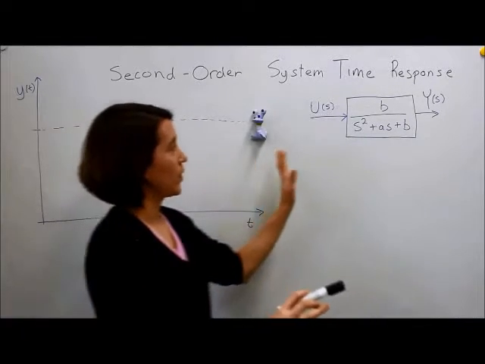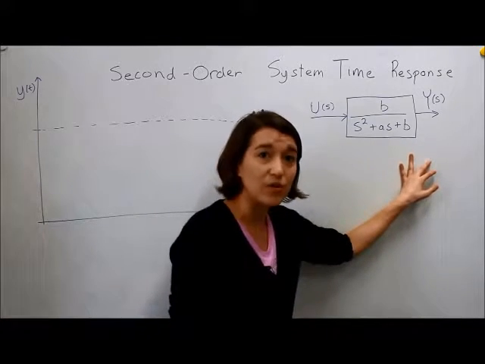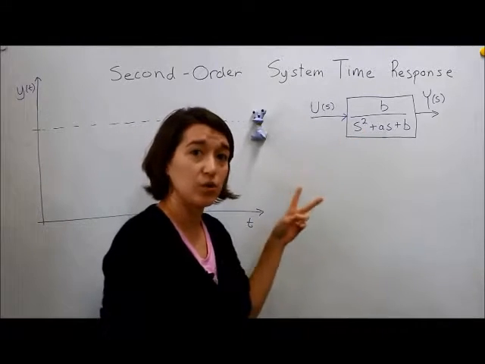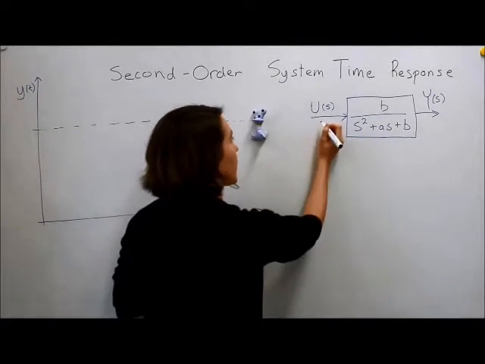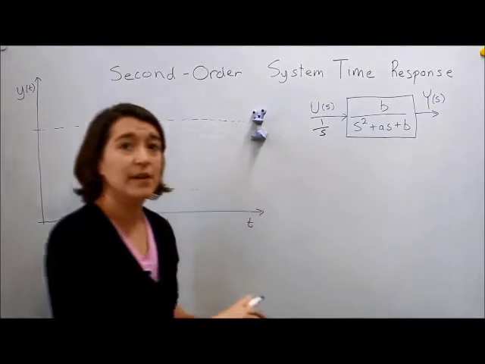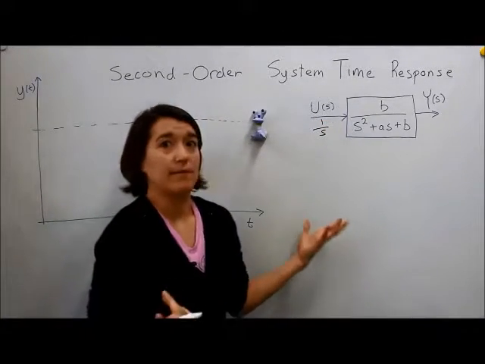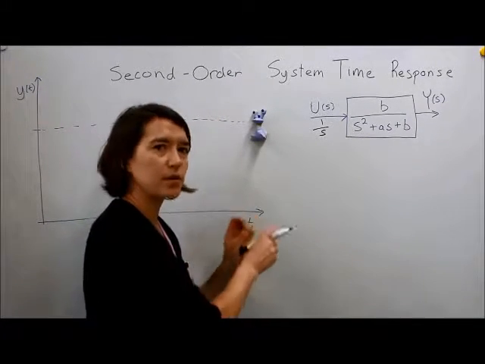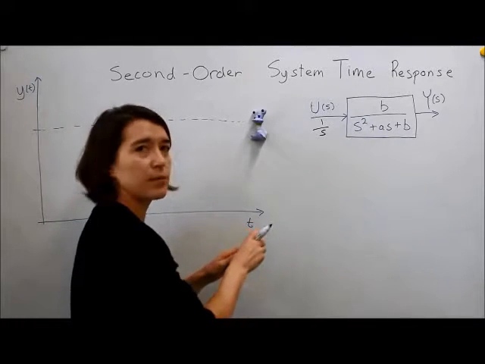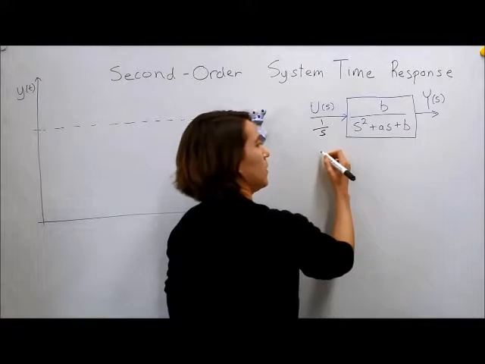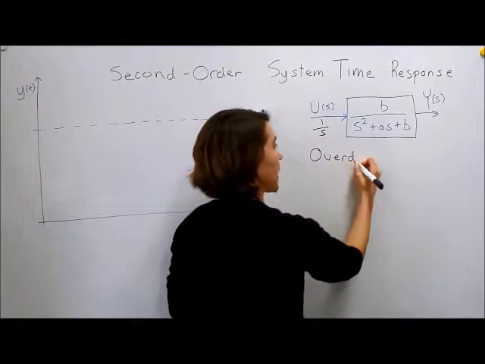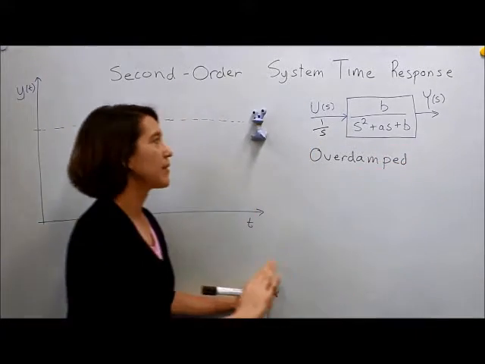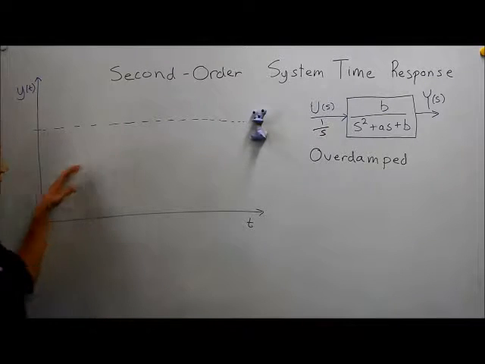So we're going to assume that we have a second order system, and it's second order because it has 2 poles here, so we have s squared, so we know there will be 2 poles. And again, we're going to input our step function, 1 over s, to see how the system reacts to a step input. Okay, and there's a few different terms that we're going to use, and the first one is for a system that is called overdamped, an overdamped system.